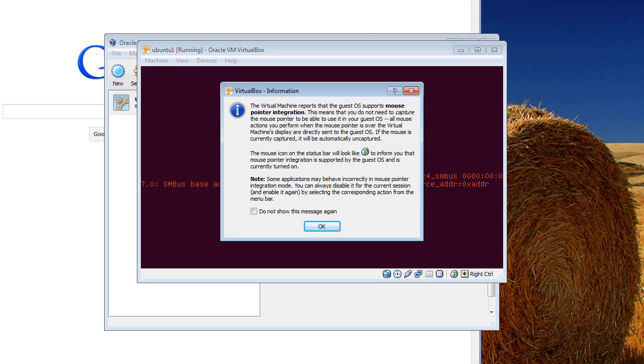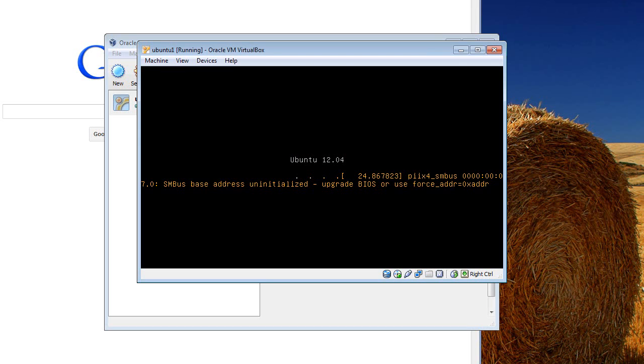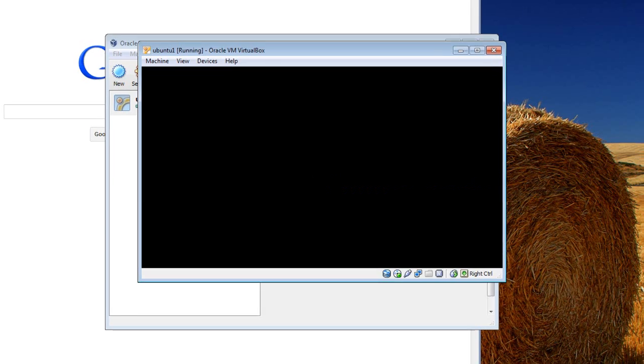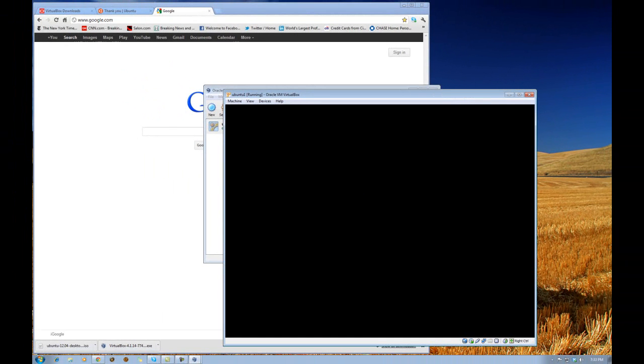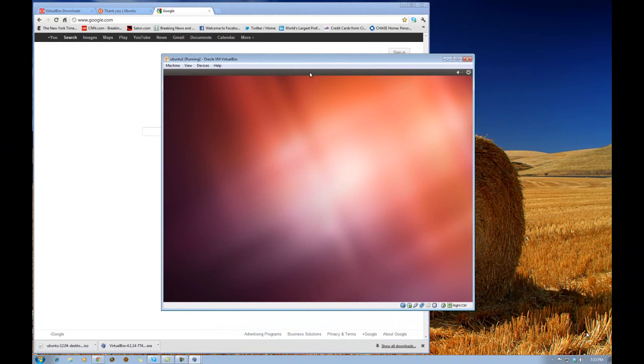And the Ubuntu install will take approximately 30 minutes. There's not really much user interaction, just at the beginning. Once it actually starts installing the files, it's pretty much hands-off.